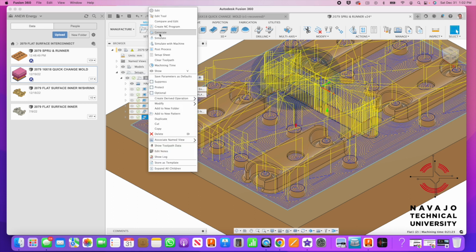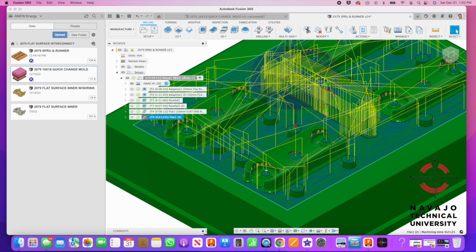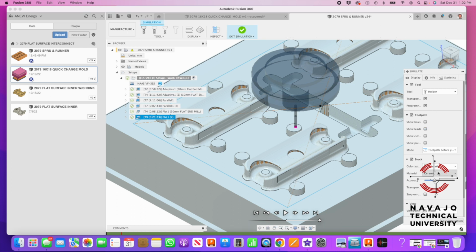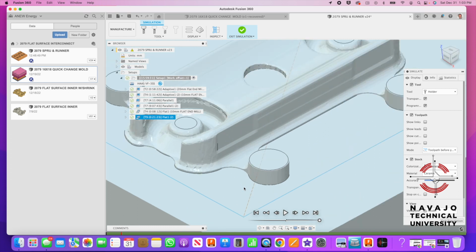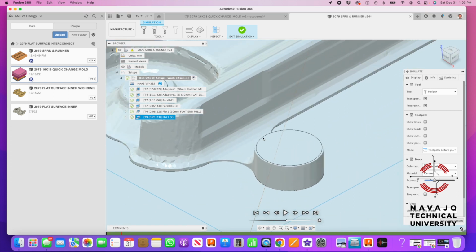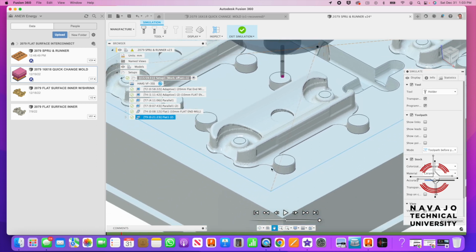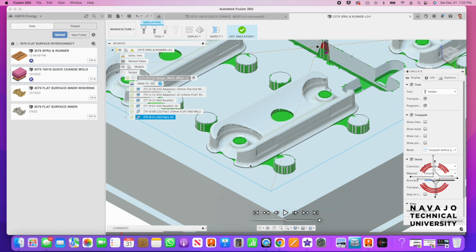And then we simulate, right click and simulate, and you can see all the little cutter paths. So here we are after the one main thing got in there, and it couldn't get into these locations here because it's flat along here. And so let's see if it gets in there, and it's got a lot of areas that it needs to tighten up. So we're going to hit play, and here it goes. And look, it got in there, it cleaned all that up.